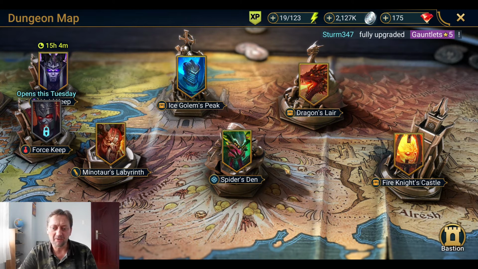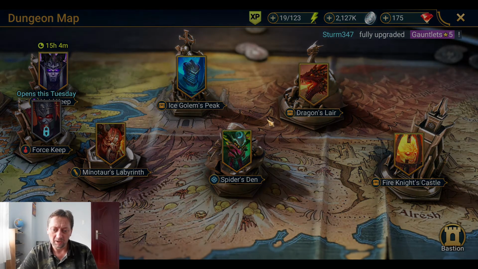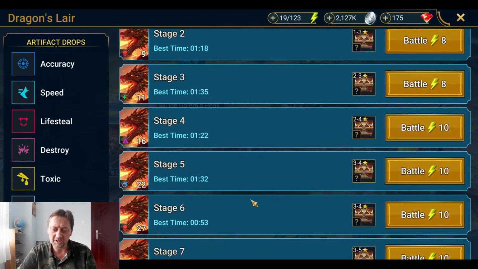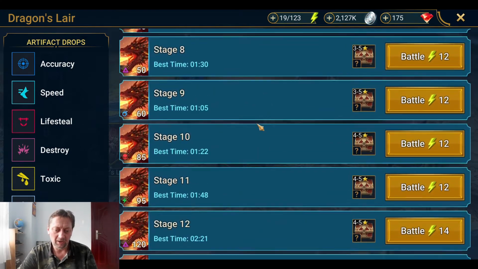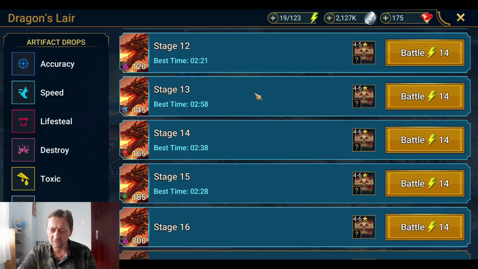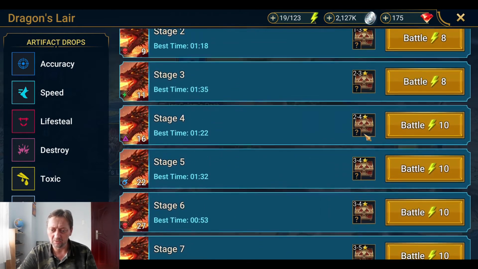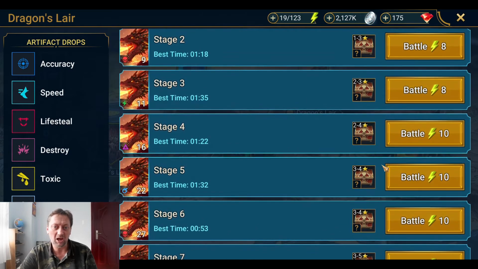You're not going to be able to get very far into the levels. You're going to be working on stages 3, 4 and 5, unable to get any further. And basically the artifacts that you're going to get from them are going to be pretty feeble. You're going to be looking at 2, 3 or 4 at best in terms of the star level.